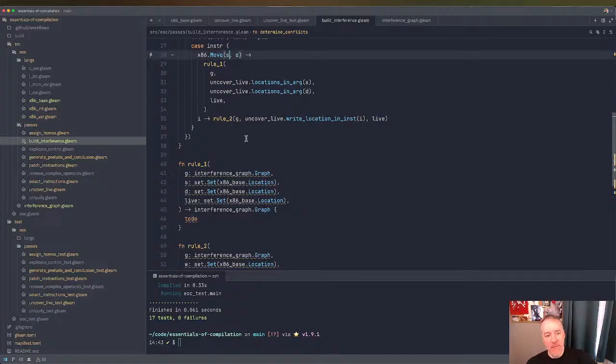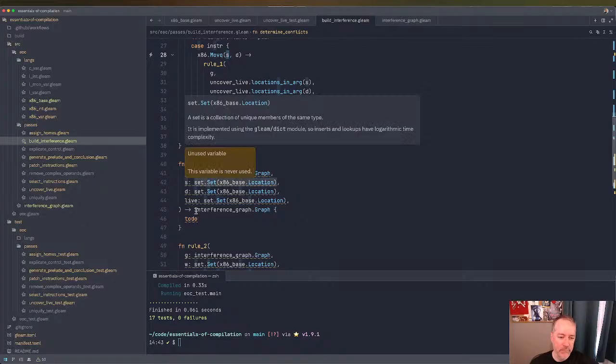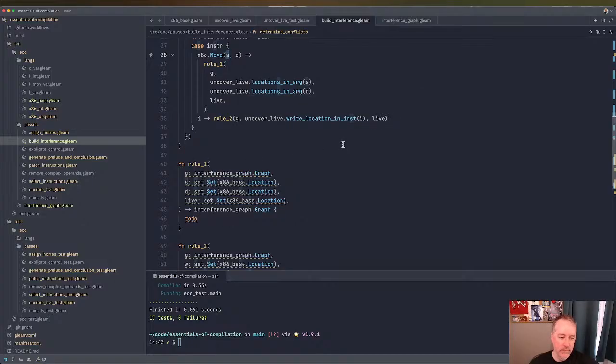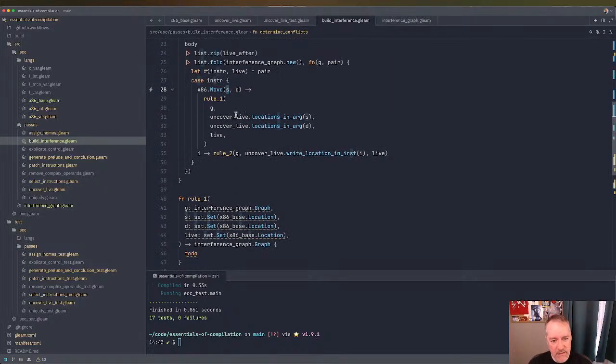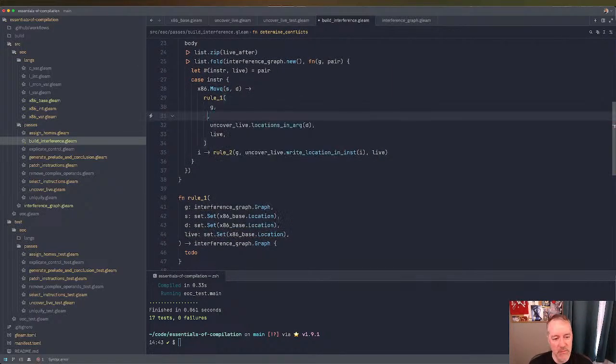Like, if this is a variable or a register, then call... let me think about that. Yeah, let's do that. This feels like a problem.